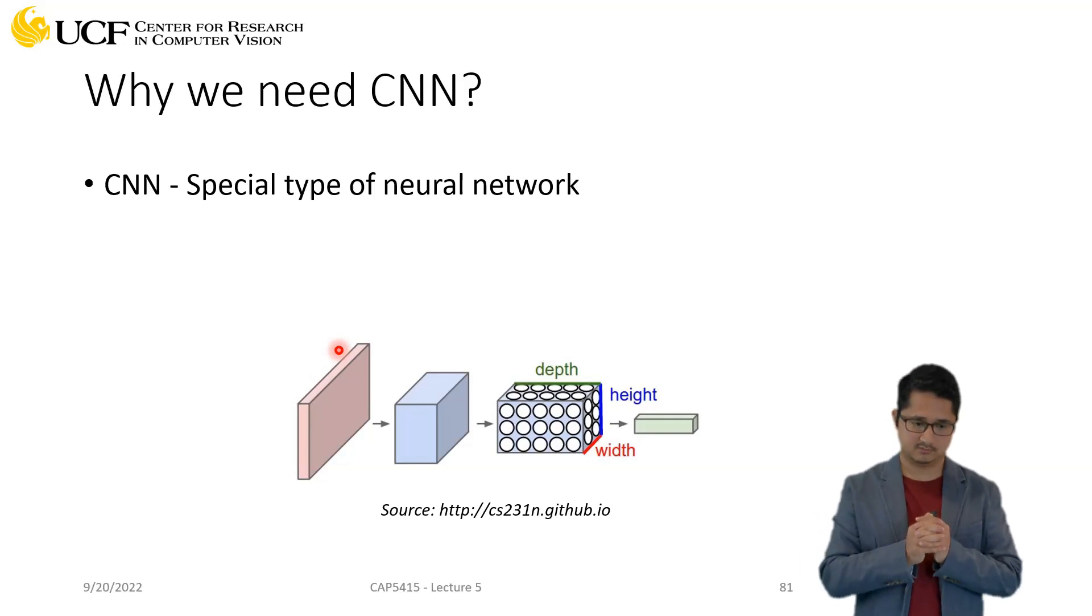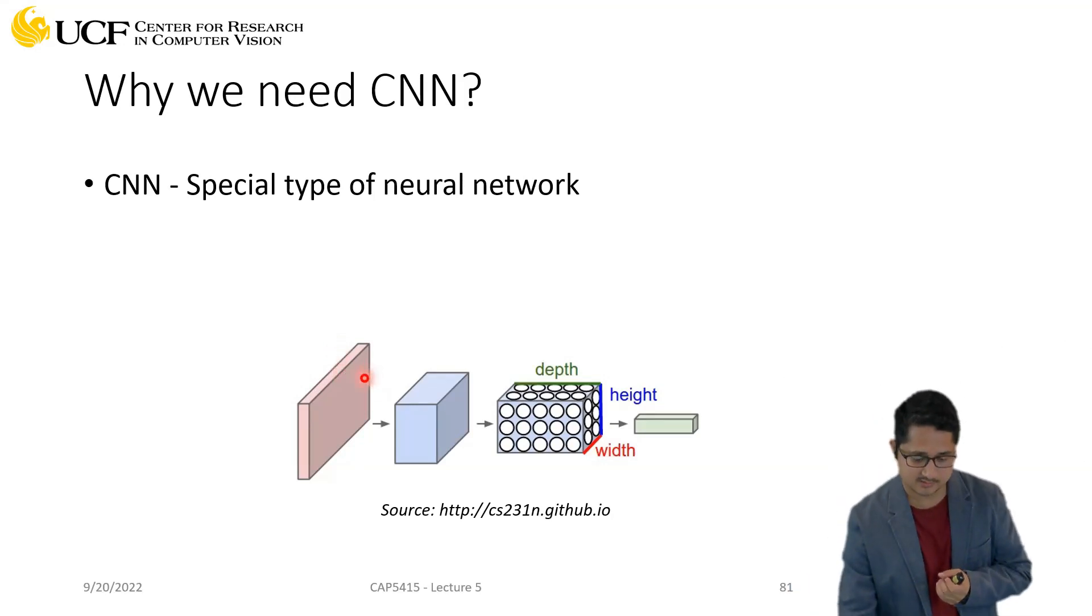In neural networks, for each input data you have a separate weight, and that's why weights were not shared. That's why it involved huge cost. In case of CNNs, we are doing the same thing. We have this input data and we are transforming that to some other set of data points or activations.